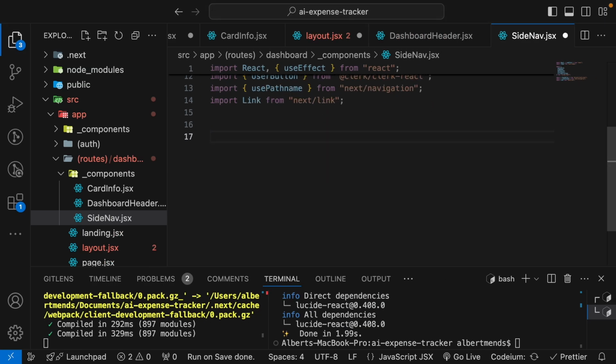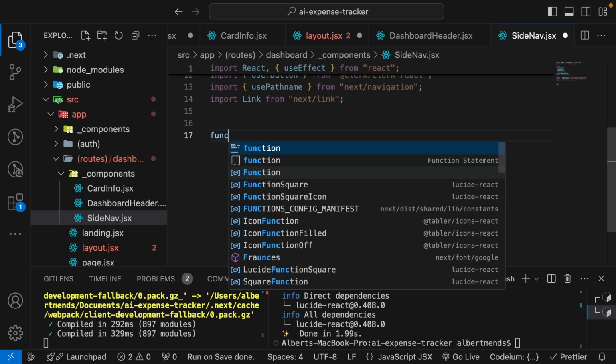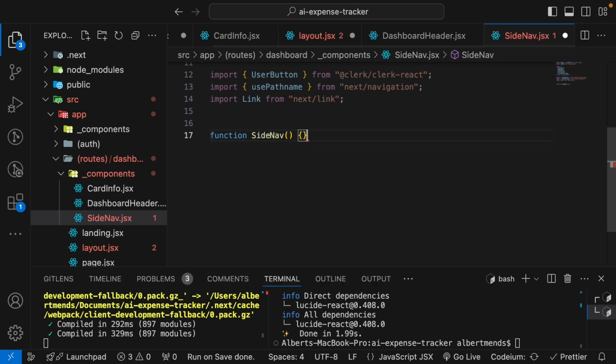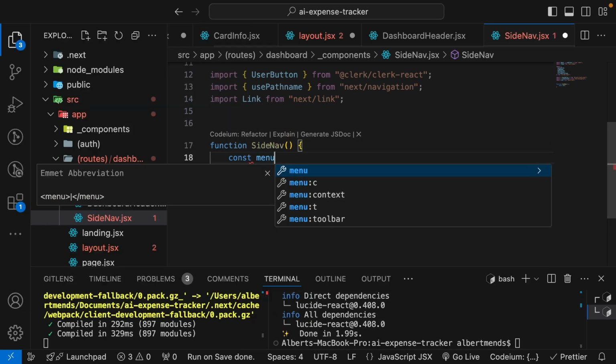So let's go ahead and create the main component, a function SideNav, and we have a constant of menuList.